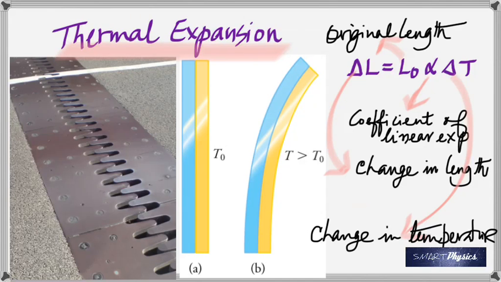You got it? Now this is the device that we use to automatically switch on and off any electrical device. What's it called? A thermo switch. An automatic iron, for example. You switch it on, it goes off, right? How does it know? Because of this device. There will be an electrical connection here. And when it gets too hot, this one bends off. You see there's a break in the circuit.